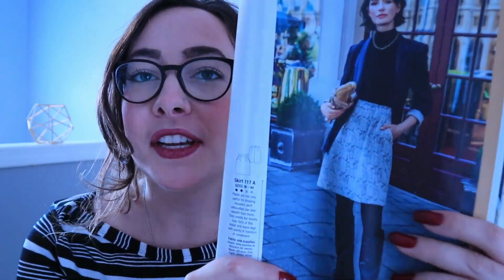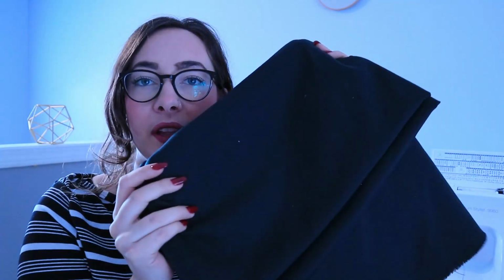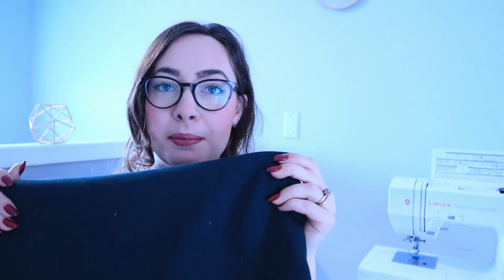And then for the bottoms that I want to make this month, I want to make this skirt here. It's a pretty simple, tulip-shaped skirt with a waistband. And the fabric that I have for this is this green poly twill. I made a pair of pants with this already, and I have just over, I think it's 1.2 meters or something like that, of this super dark green. So I think even with the red, it's very Christmassy to wear together. I might look like I'm in a Hallmark movie, but I think that'll be so adorable. And this has a really nice structure to it to hold those pleats and give that tulip shape. So that is what I am planning on making with this.